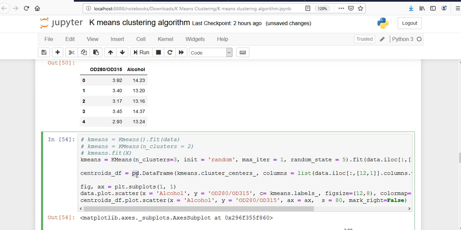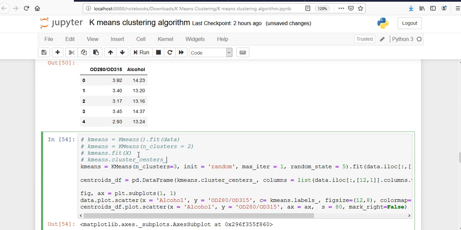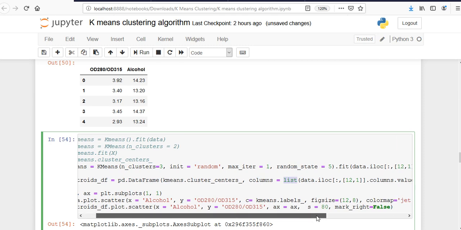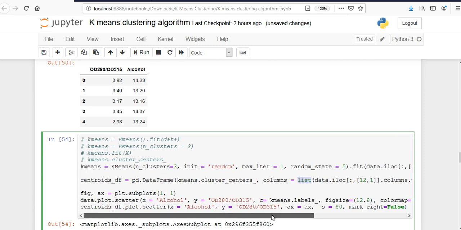You can use the pd.DataFrame method, and you use kmeans.cluster_centers_. This kmeans.cluster_centers_ will give you information about your centroids. And because we have n clusters, we will have n centroids, and columns equals a list. This is the second attribute.